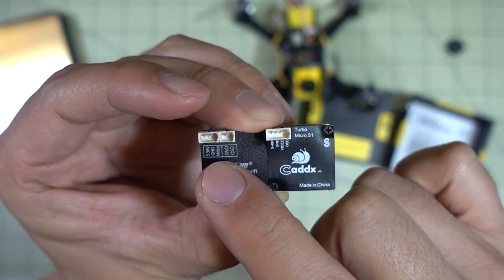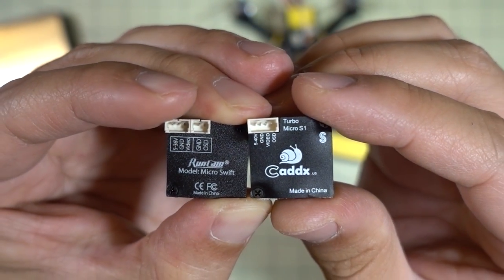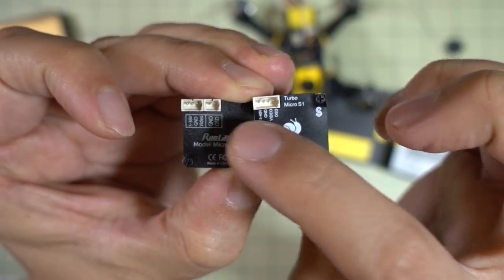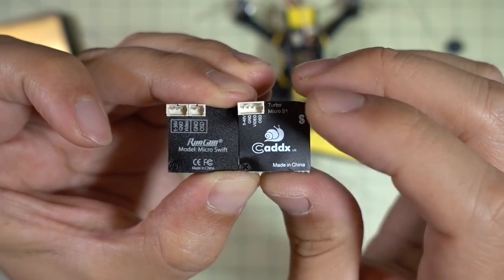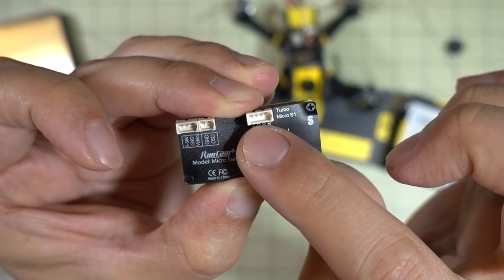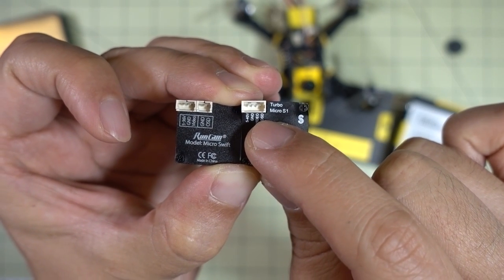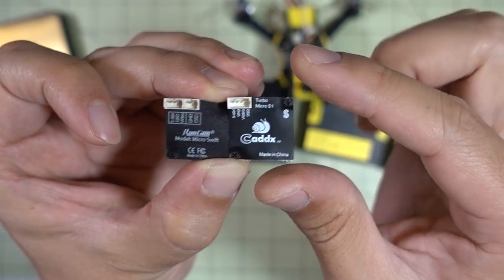So you still have the power, ground and video, and I believe the voltage range is wider. Yeah, it's wider on the Caddx. It's 5 to 40 volts on the Caddx and only 5 to 36 volts on the Micro Swift. But you have the power, ground and video, the first three pins on the left, and then the RunCam uses two separate pins here for your OSD joystick or OSD controller. But the Caddx uses a 4-pin connector here, kind of like an HS1177 style connector. So you have basically power, ground, video, and then the last pin over here is for your OSD controller, and the controller is also different from this company.